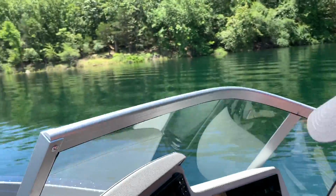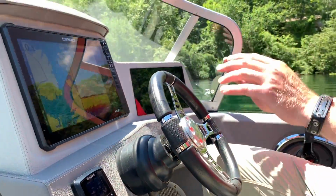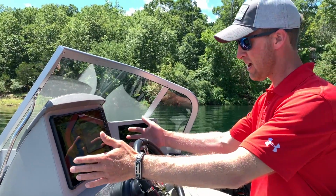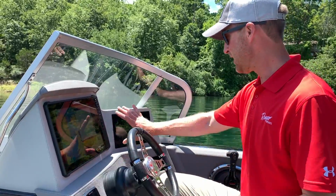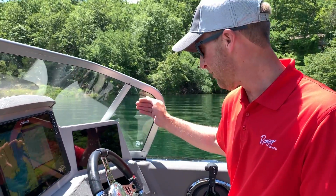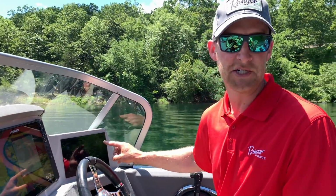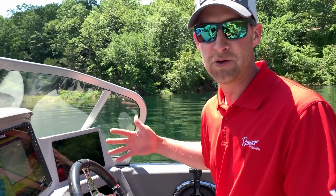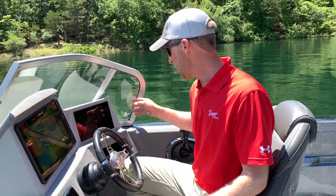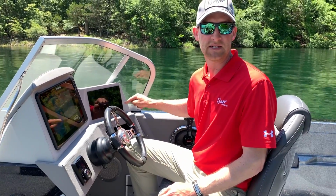You sit down here at the console, I mean, this thing is futuristic. It is awesome looking. So really clean look. Simply your 16-inch graph if you want in dash, and then on the side, the Ranger Ride screen. Now what the Ride does is it has every single thing integrated in the boat at the touch of your finger on a touch screen. So all that cool technology we use nowadays on tablets is right here at your fingertips. Anything that runs off a NEMA compatible device will be able to be linked to this screen.